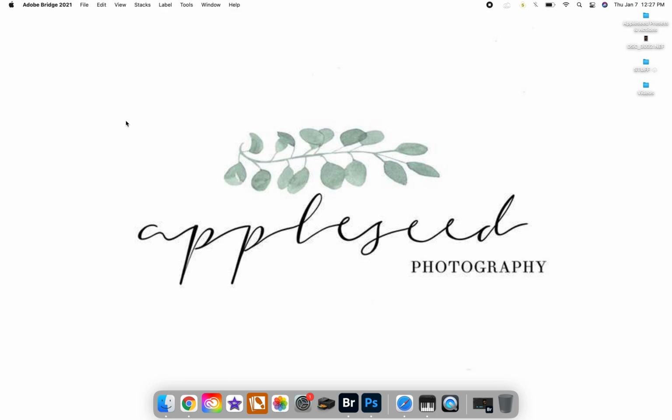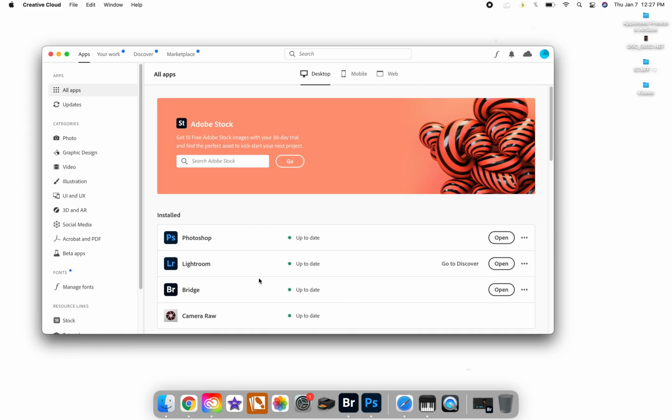You know, when you download the Creative Cloud app, and then you go and get all this here, and you for some reason can't open it, but yet you can open Bridge, Lightroom, Photoshop, but you can't open this. That is because the program actually opens through Bridge. So you need to have Bridge, then your Camera Raw will work. And I'm gonna show you how this works.